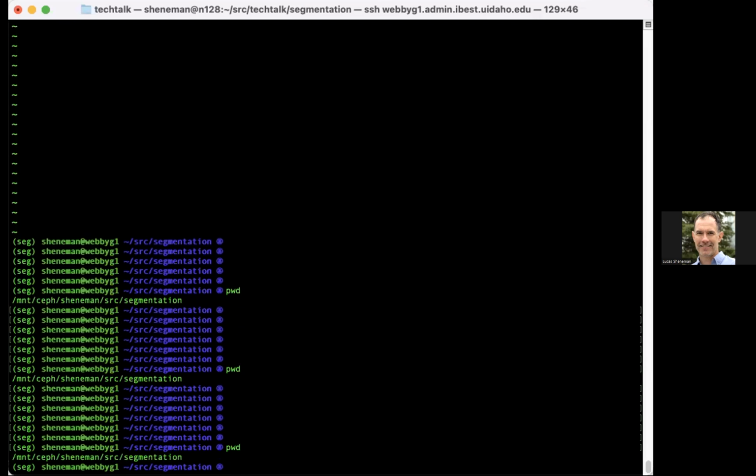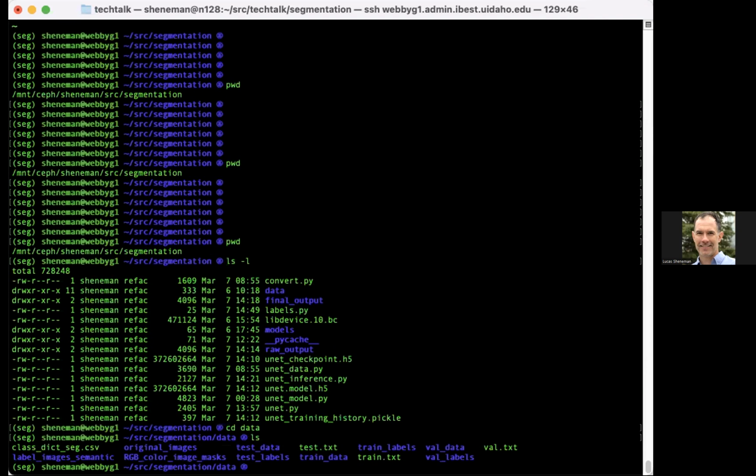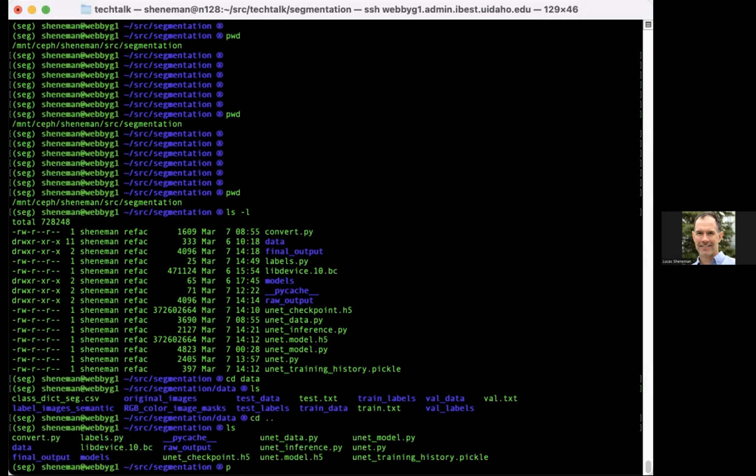Oh, good. Okay, so this is on a machine at Research Computing and Data Services. It's got a GPU on it, and here's where I've got all of that code. I've got my virtual environment set up, and I think we're ready to go. Remember, if I go into the data directory, this is more or less what you see: we have our train data and our train labels, which is really all we're going to use here. The class dict seg is there, so everything that we referred to. Now all I have to do is say Python; on this machine, I have to specify the version. Unet.py, we'll go ahead and get it going.